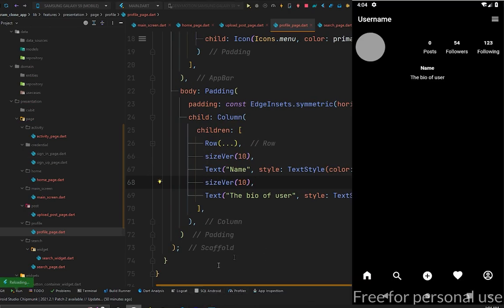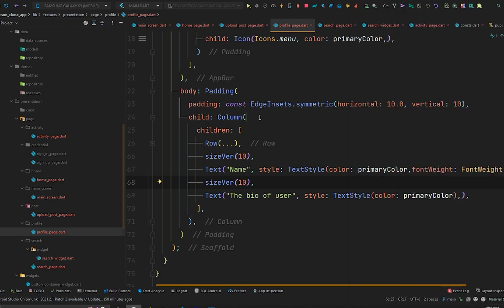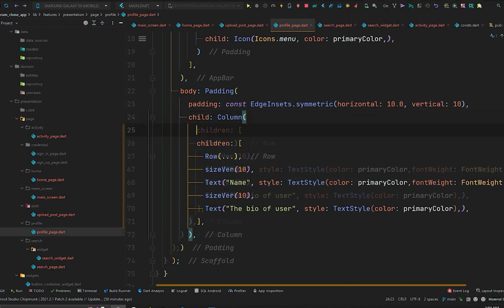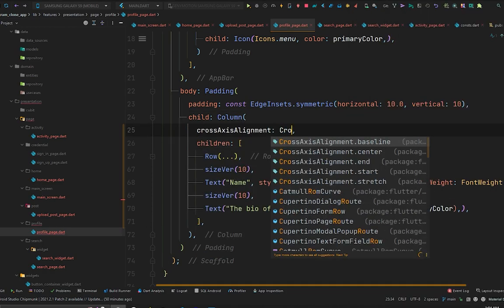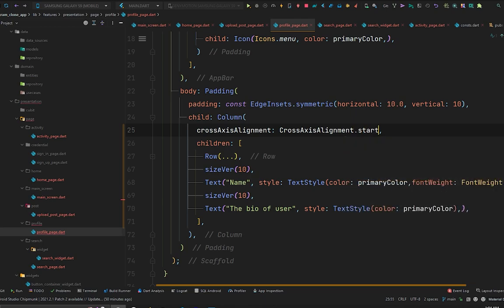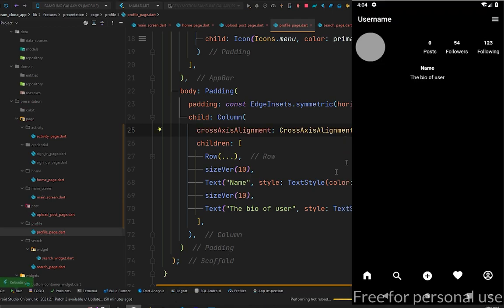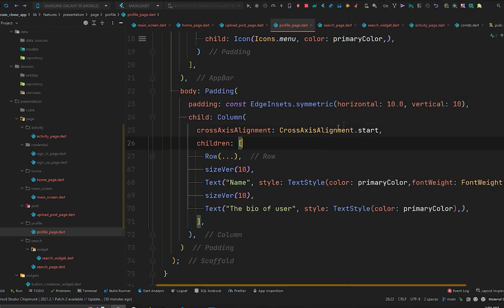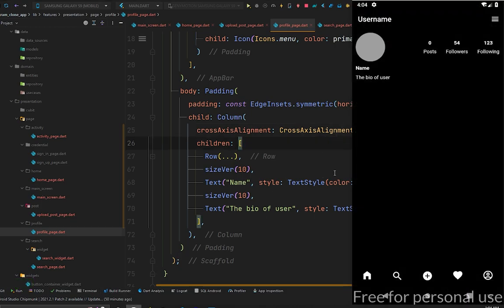Press Ctrl S, check it out, that's in the center. And as I said, we also should change the cross axis alignment of the column to start, because by default it's in the center. You can see it here, it comes here now because we have changed the cross axis alignment.